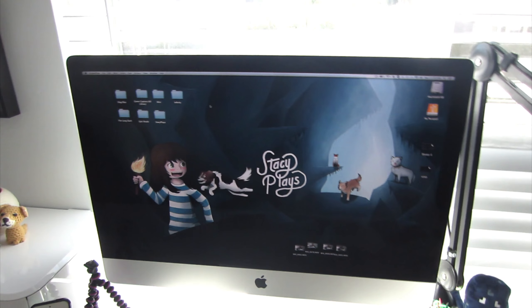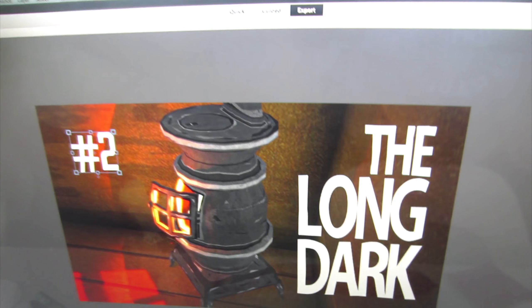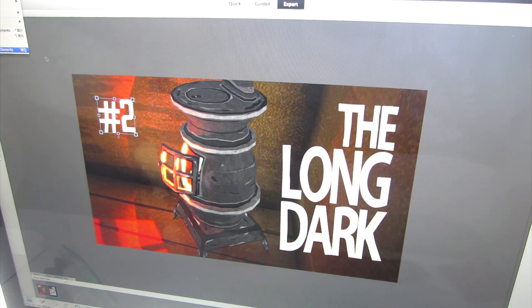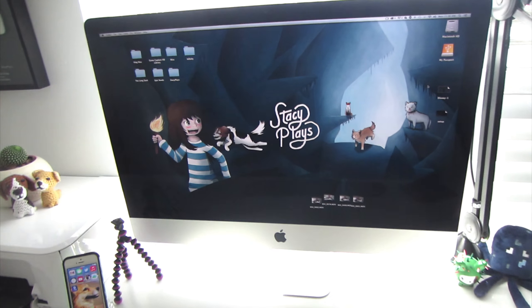For photo editing, I recommend a program called Photoshop Elements. A lot of people make the mistake of thinking you need to buy full Photoshop for your YouTube thumbnails, but Photoshop is an incredibly expensive and complicated program and I promise you don't need all of its functions for thumbnails. Photoshop Elements is about a hundred dollars and will get you by just fine — that is what I use every single day. In fact I have a trial of Photoshop downloaded right now and every time it opens I'm like, no no, Photoshop Elements.